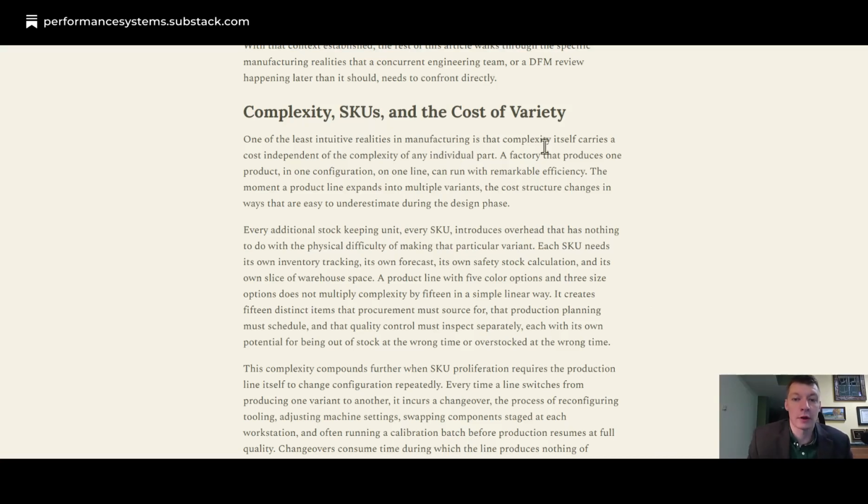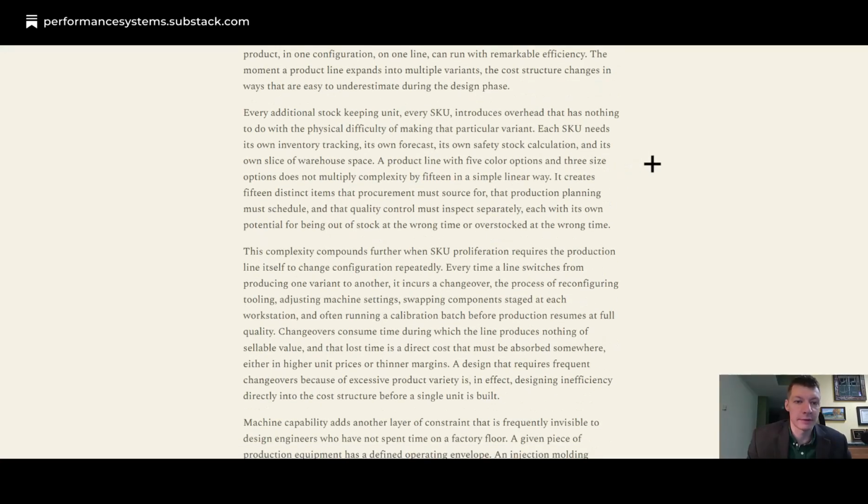Complexity, SKUs, and the cost of variety. One of the least intuitive realities in manufacturing is that complexity itself carries a cost independent of the complexity of any individual part. A factory that produces one product in one configuration on one line can run with remarkable efficiency. The moment a product line expands into multiple variants, the cost structure changes in ways that are easy to underestimate during the design phase.